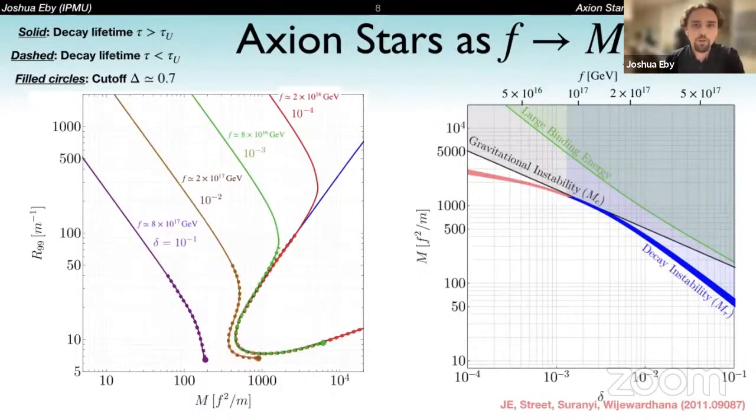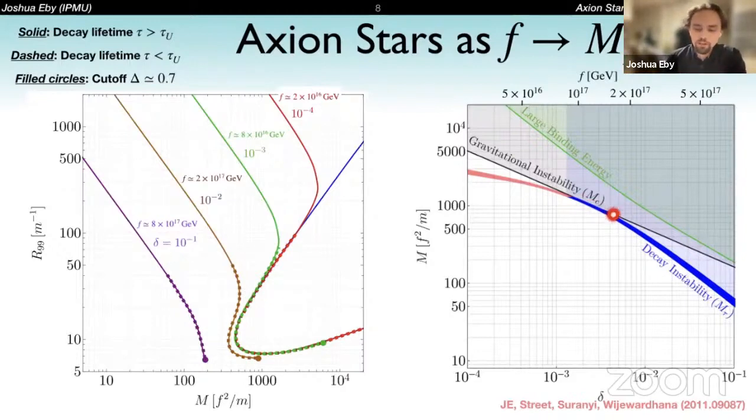But even more importantly, for phenomenological purposes, the states that are unstable to decay, which are given by the dashed line, actually start to creep onto the dilute branch, which is very unusual because this is usually the stable branch. This happens around 10 to the 17 GeV. So above about 10 to the 17 GeV, the dilute axion star at the critical mass is already unstable to decay. And as you increase the decay constant, it creeps further and further onto the dilute branch. This is what I mean when I say it's dangerous to just extrapolate these results, because some of the dilute states are actually not stable.